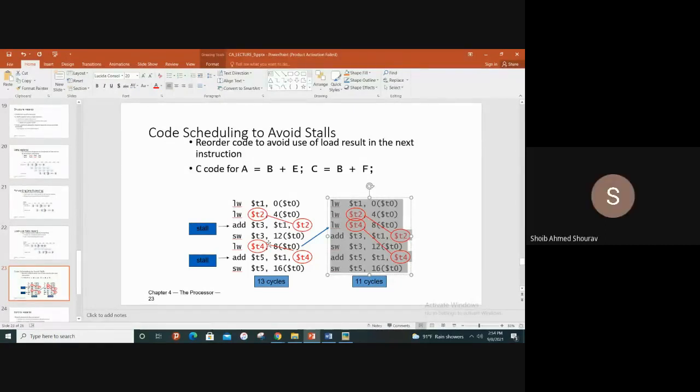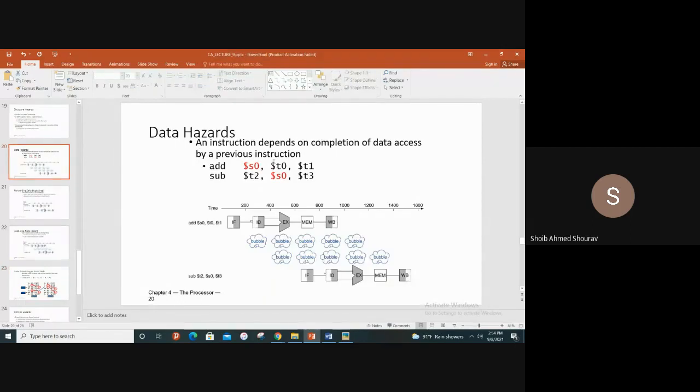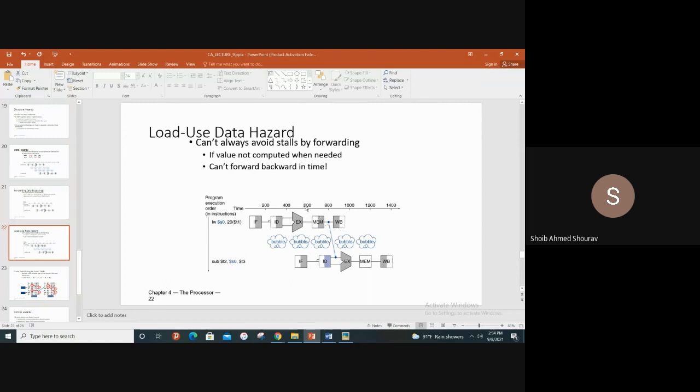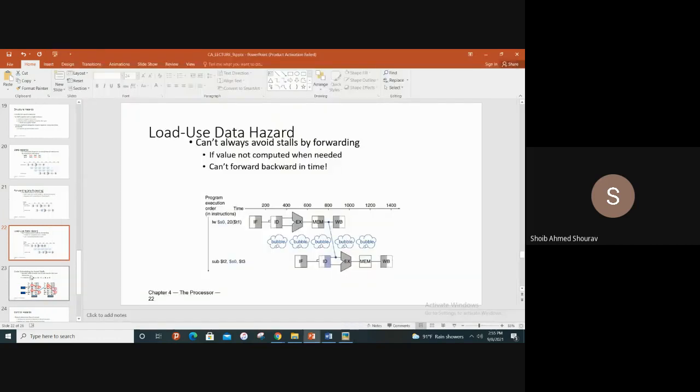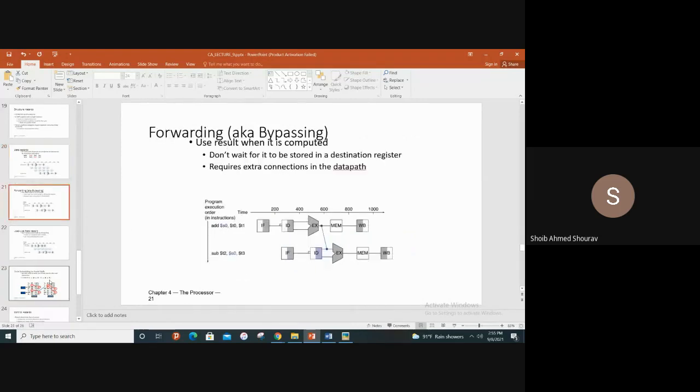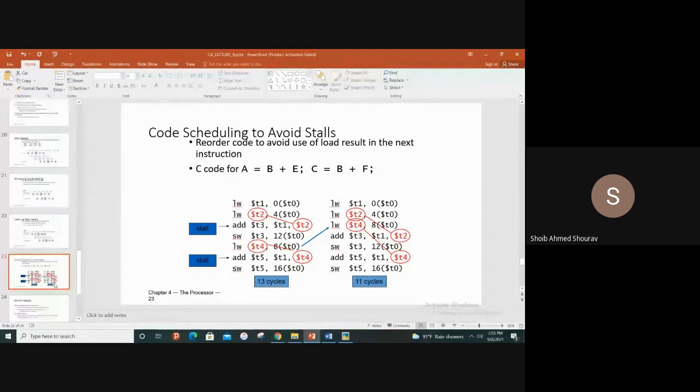Okay. So we have seen a data hazard actually prevents the instruction decode in the next instruction. We had to wait until write back. Then we have seen forwarding from where the result is computed. We can forward from EX or from memory. But by doing this, we still suffer, as there is still a stall of a cycle. To avoid that stall, we have to reorder the code. That is code scheduling. So a data hazard has two solving techniques. One is forwarding or bypassing. Another one is code scheduling. And we understand all of this.